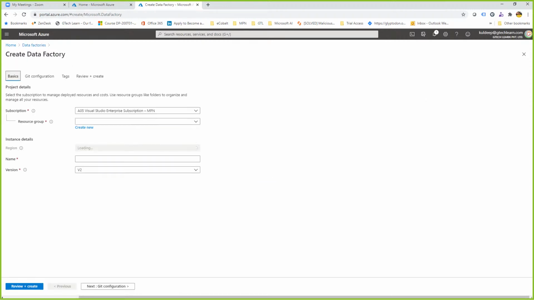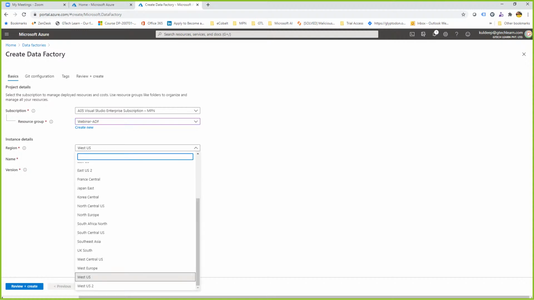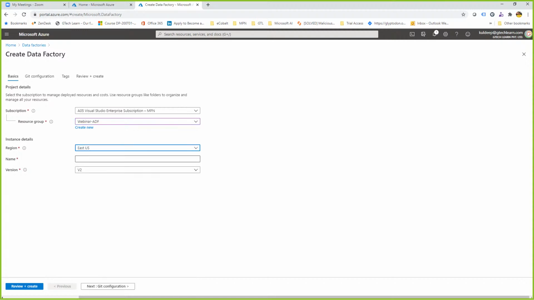So I'm actually adding a new data factory. Which resource group am I going to utilize? It's important to understand which subscription you're utilizing, and on top of it, what would be my resource group. Well, I would be deploying that at my East US region down here, and I would like to call it AZ Weekends ADF 02. That's going to be the name I would like to give it, AZ Weekends Azure Data Factory 02.